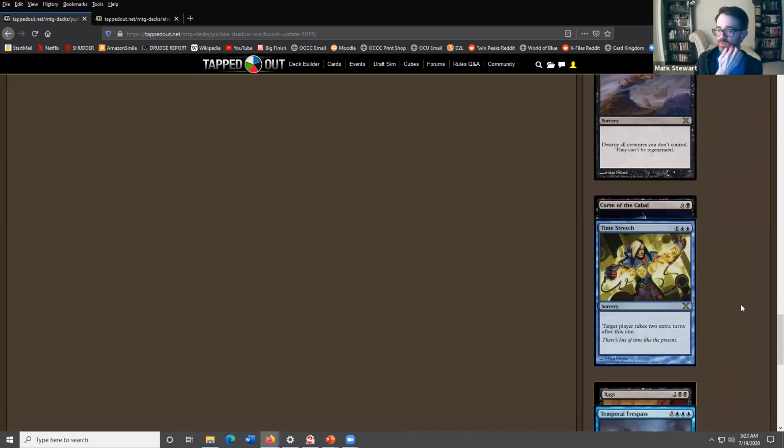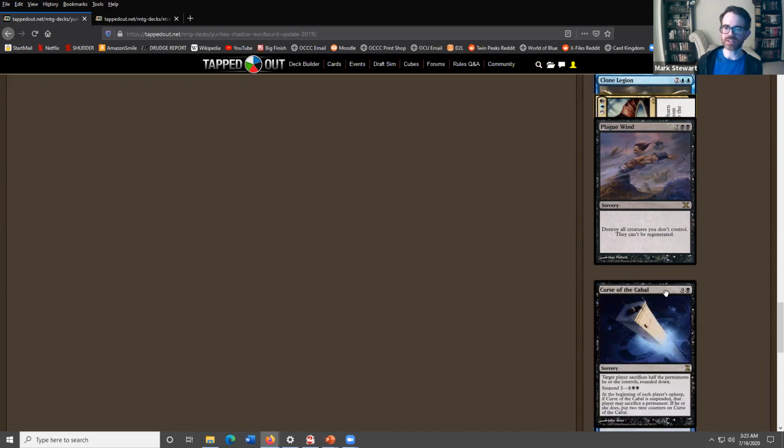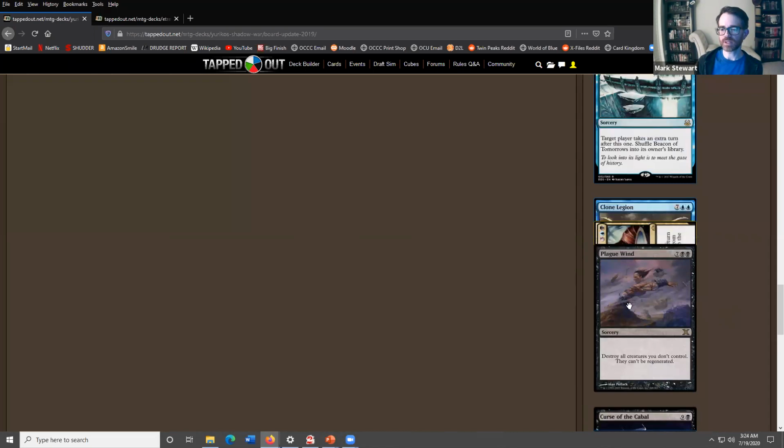Time Stretch is another one. Target player takes 2 extra turns after this one. The people in your group may hate you after you play this, and it's also a 10 CMC card, so that's 10 damage around the table. Curse of the Cabal is another potential one, 10 CMC. 9 CMC for Plague Wind, and it's also a very good board wipe. Destroy all creatures that you don't control.